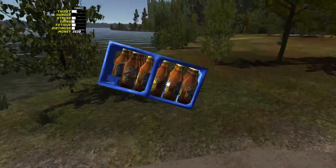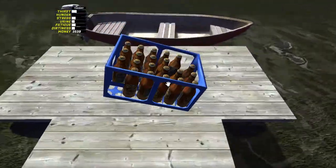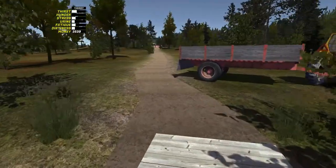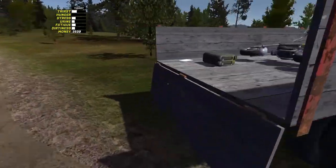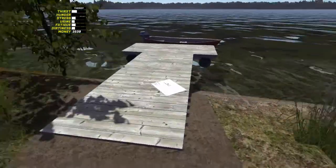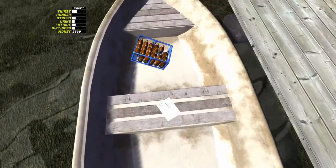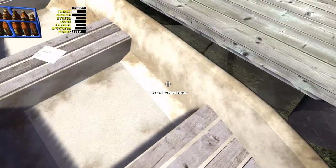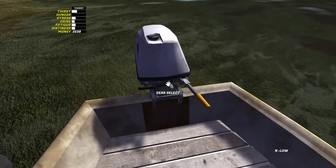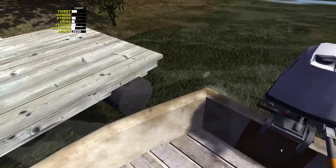Let's get our beer. This time, don't mess this one up. So much for being in a rush. Jeez. Okay, you're good. Get this guy. Okay. Engine shut off. Gear. Oh!